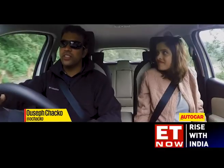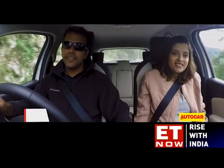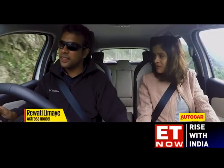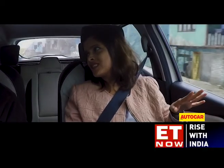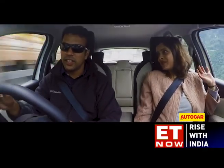So what do you think? What do you think of this? What do you think of the Captur? The car looks good. Yeah. And the dashboard looks good. The seat is comfortable. Yeah. So far so good, but once we complete this whole journey, I'll give you an expert opinion of what I think. Super.